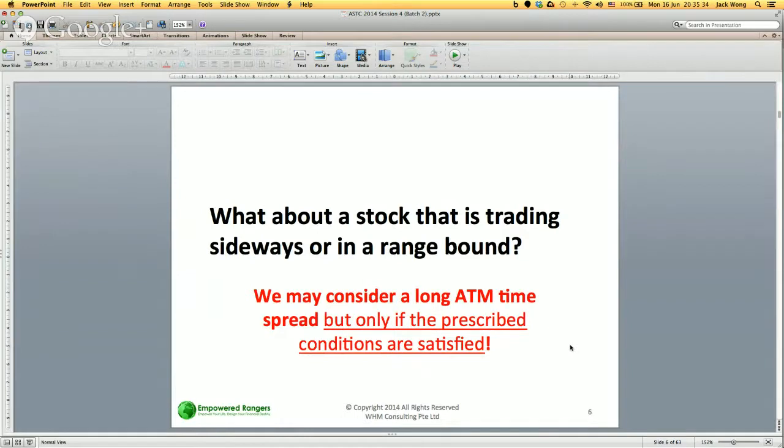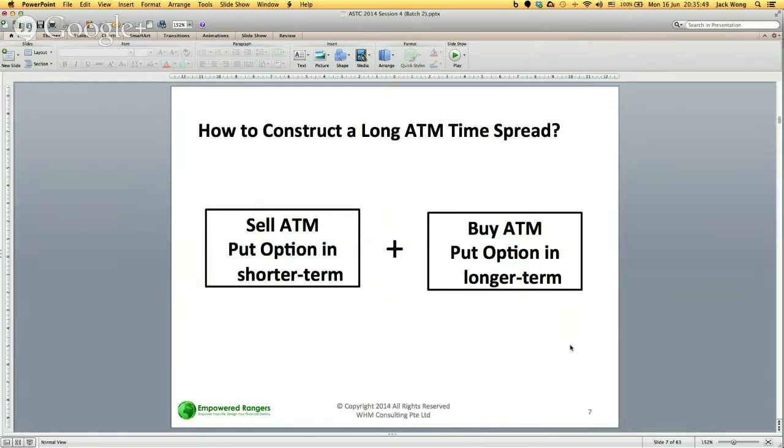It's just that because I'm trained by market makers, I kind of like the market maker's jargon. So if you say calendar spread, I understand. If I say time spread, you also need to understand this is actually calendar spread. Okay, so how do we construct a calendar spread?